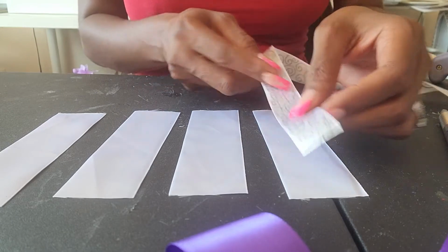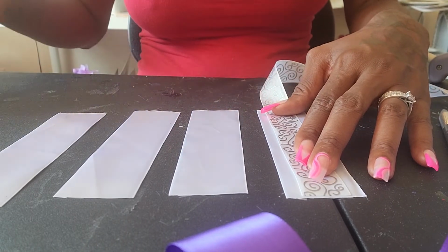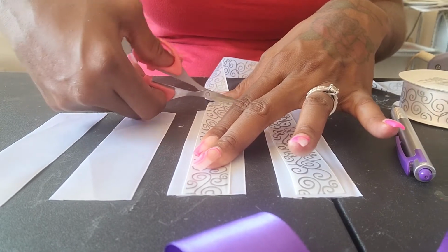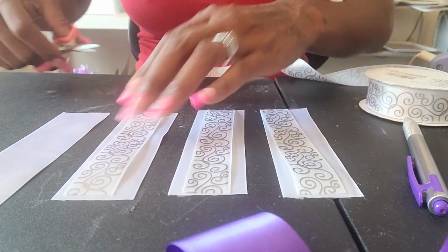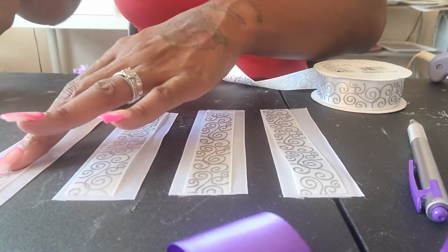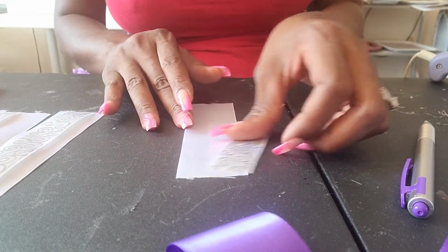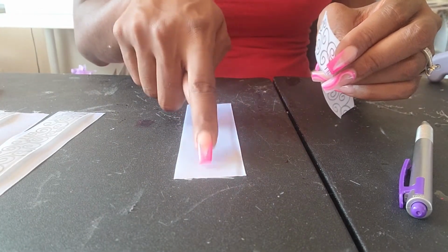To be fancy, I'm going to put this ribbon right in the middle. So you measure and cut. This time, I'm going to take a dollop of glue, put it on the back, and center it in the middle. Center it right in the middle of the ribbon.